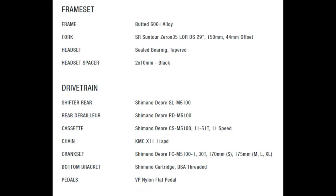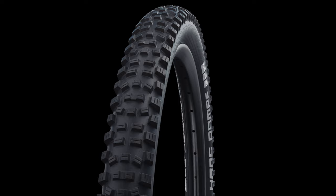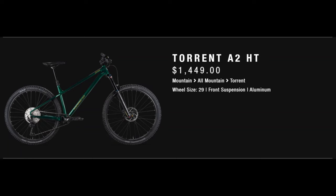It has the same 11-speed drivetrain as the Hanzo, but uses Tektro 4-piston hydraulic brakes with 180 millimeter rotors front and rear. The Norco also uses a Trans-X dropper post, but from my research it does not have the travel adjustment that the Hanzo offers. The size small frame gets a 130 millimeter dropper post, while the medium through extra large frames get a 150 millimeter dropper post. In this price range you'll typically get house branded rims, but the Torrent actually uses Stan's Flow rims rolling on Schwalbe Hans Dampf 2.35 inch tires front and rear. This is the slackest head angle on the list at 64 degrees, with a nice and steep 76 degree seat tube angle to help pedal uphill. This bike looks like a really good time uphill and downhill, but probably more so downhill.